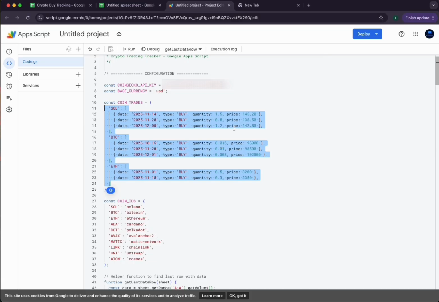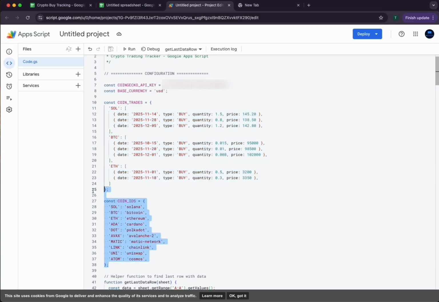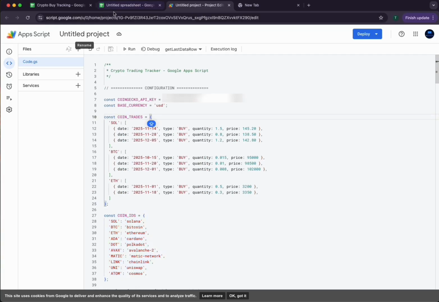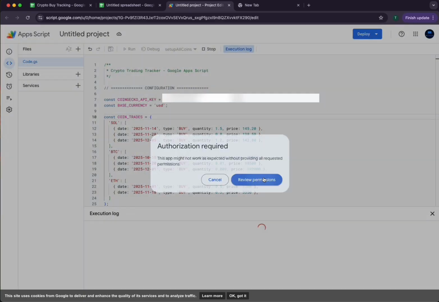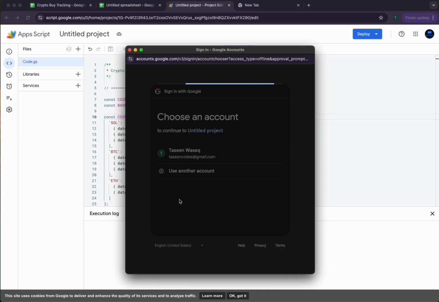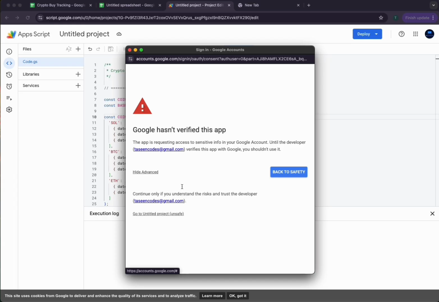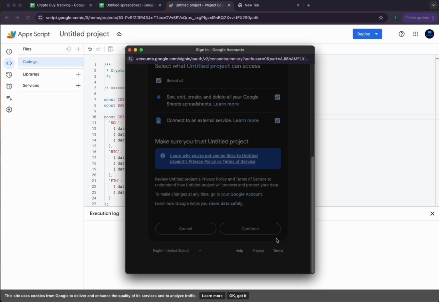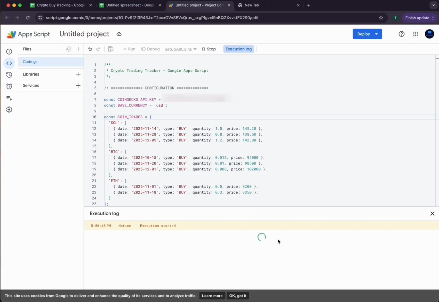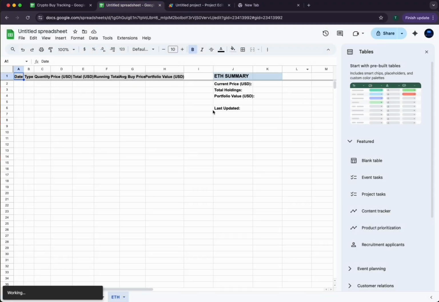You could have this blank and just populate it through the functionality I showed you earlier, right? So adding in the buys, but this is just to show you the population, right? But you could swap this out for anything you want and then swap these out. But getting into it, all you need to do is run the setup all coins. So you're gonna click run on that, and you're gonna need to authorize it because it's gonna edit a sheet in your drive, right? So that's how it goes. You gotta, per usual, give it all access, and then you're gonna continue, wait, let that run, and then once that runs, you can go back to the sheet and you can see, hey, look, good to go.